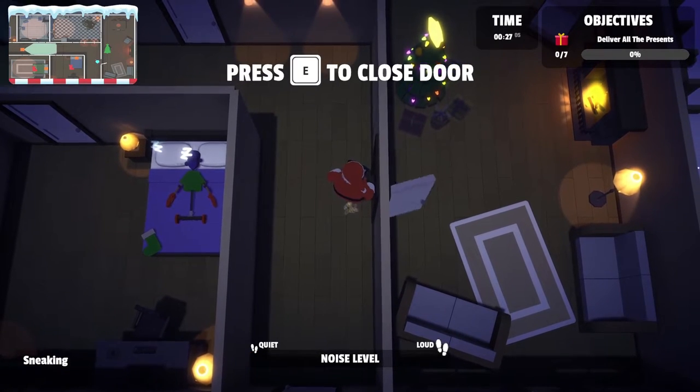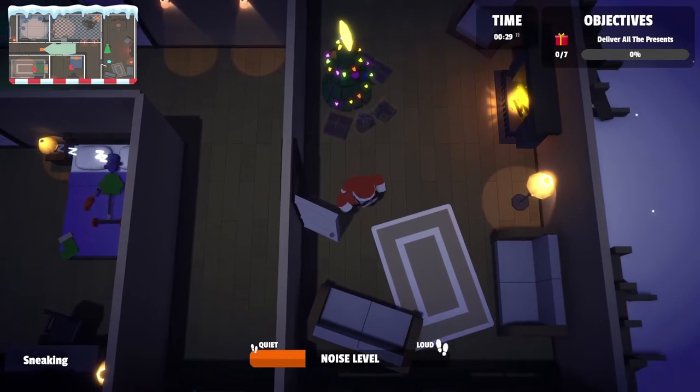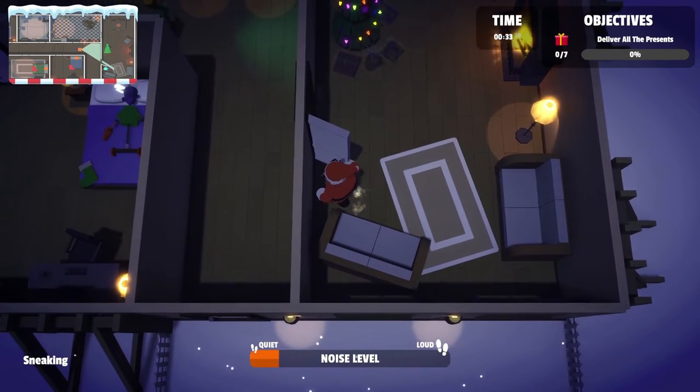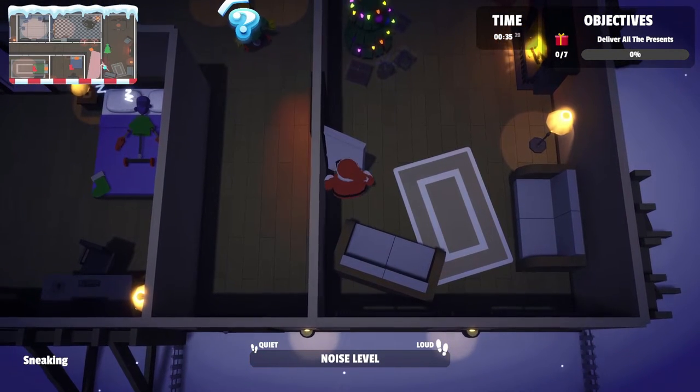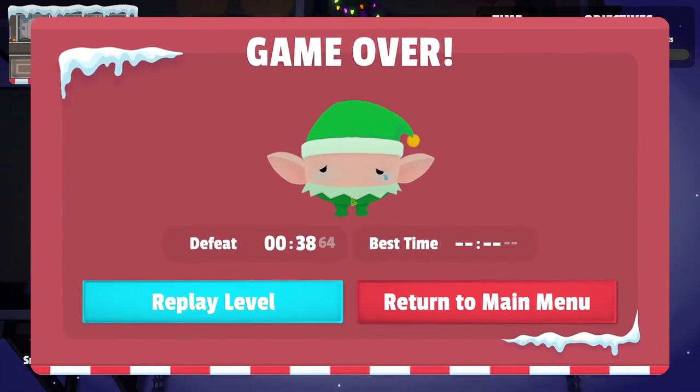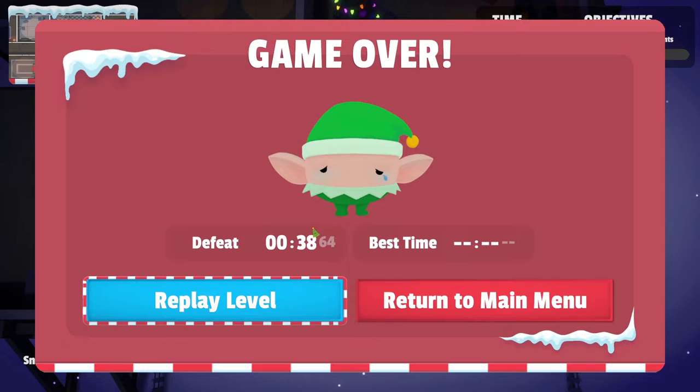However, we can see that somebody is coming this way. Somebody is actually heading this way, so we need to shut that door pretty... Hang on, just get around the corner. Shut the door. Santa... Shut the door, Santa. Oh no, we're going to get found out. What? Oh. That did not go at all according to plan.